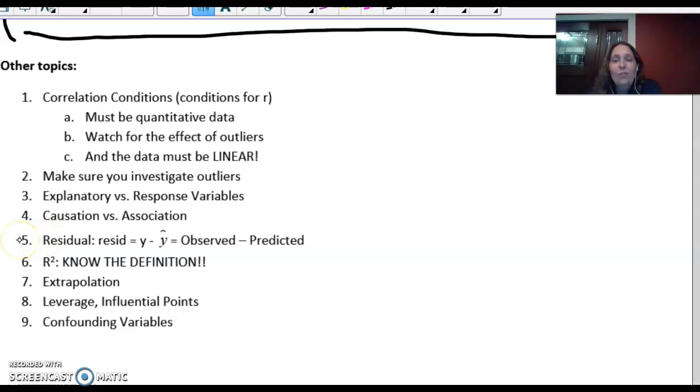Number 5, we're going to do this on the next page in a second. If you ever need to find the residual, that is the value of the observed Y minus the predicted Y. The larger that is, the worse of a prediction you have, because where you thought your value would be and where it actually ended up were far away. You want the residuals to be as small as possible. And as a matter of fact, when you write the linear regression equation, the brain of the calculator is taking into account residuals that are as small as possible. R squared we're going to do on the next page.